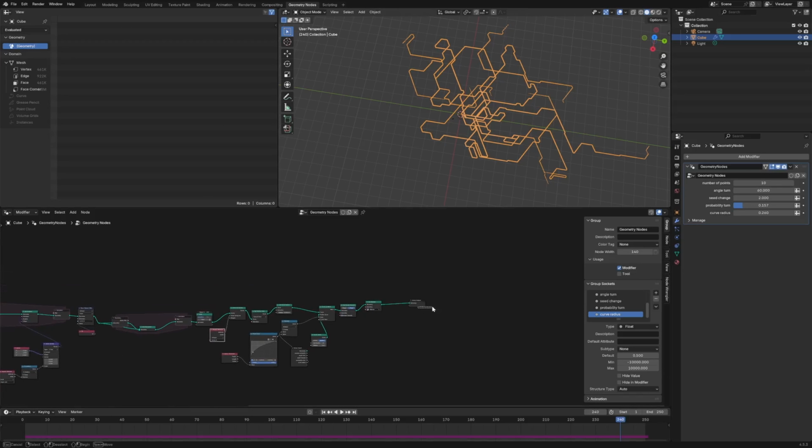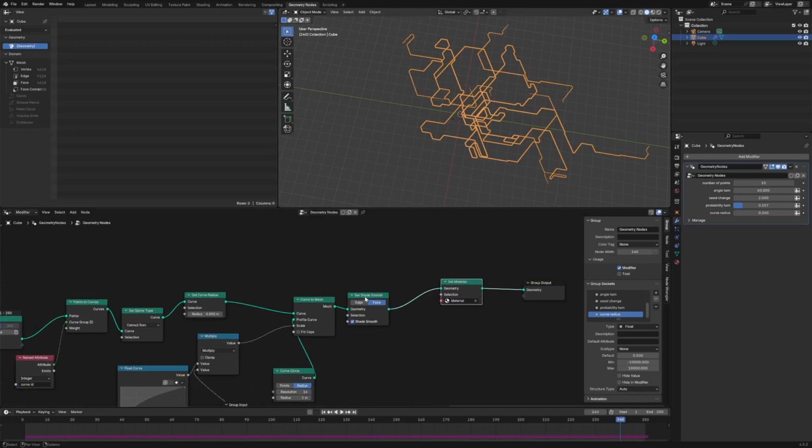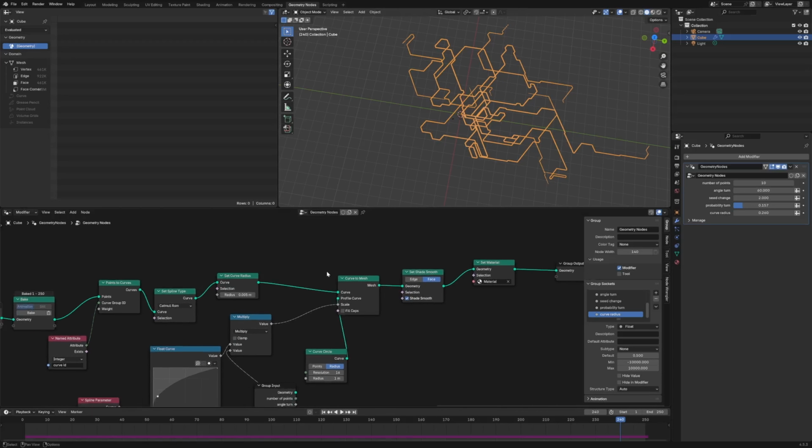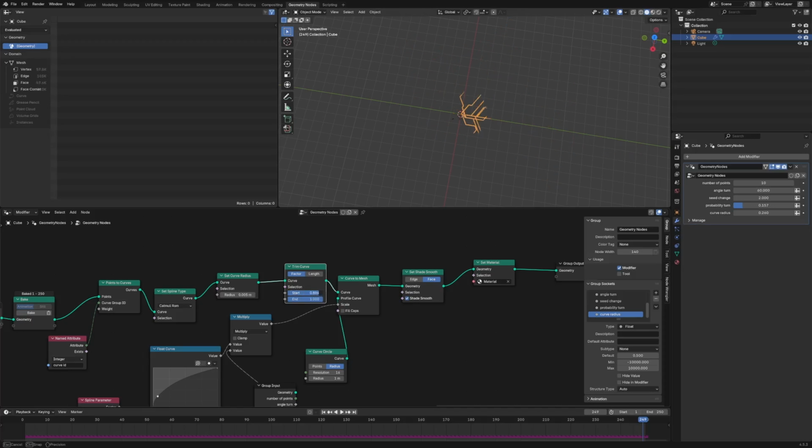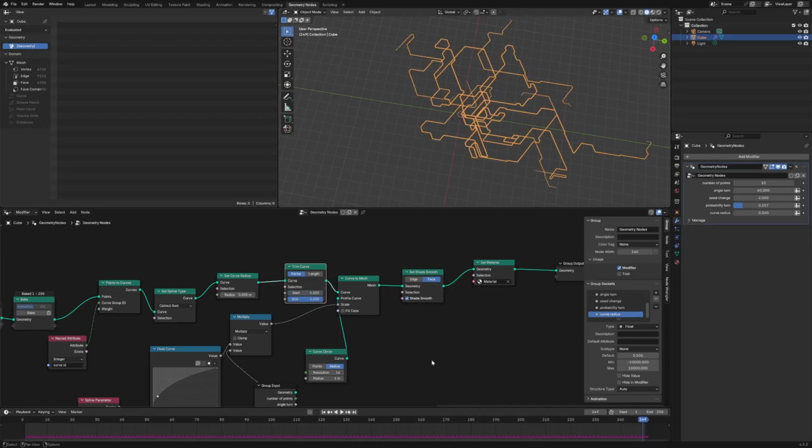And if you did a trim node, probably right around here before the curve to mesh, trim curve, and we had this, and we just did, yeah. If you did this, you can have it kind of growing out however you want, like a fun little animatable thing for you right there. But yeah, so this is pretty much it.